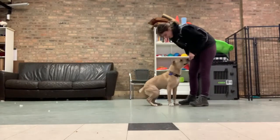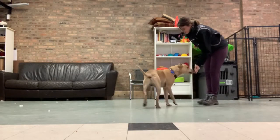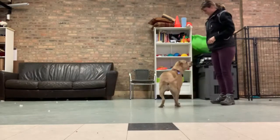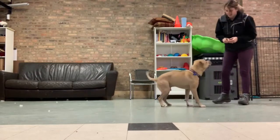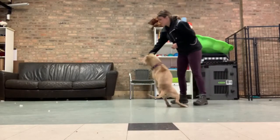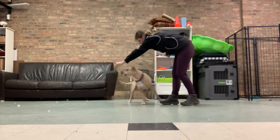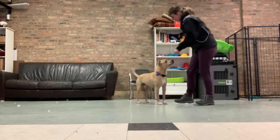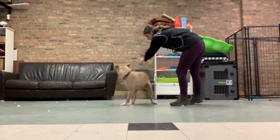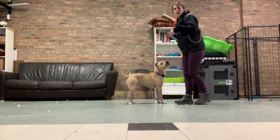So I tried to do it without the treat in my hand — he's not quite ready for that yet. As soon as you think they're ready to try it without a treat in your hand, do the same movement just without the treat in there, and hopefully they'll start to figure it out. And then as they get the hang of it without the treat in your hand, you can hopefully start to fade back that big wide circle that you're doing with your arm.